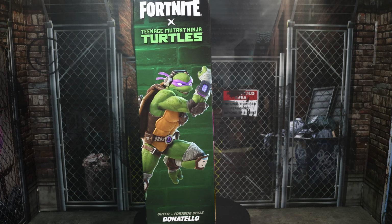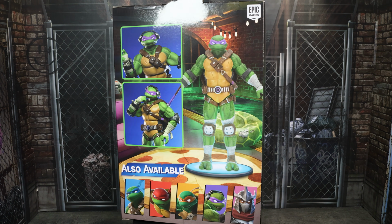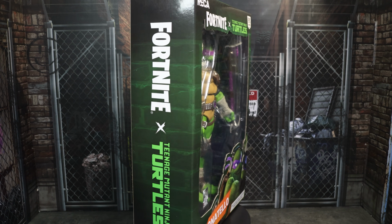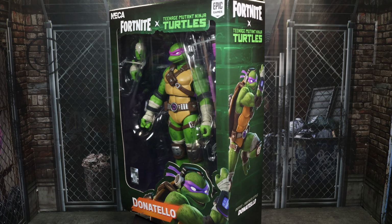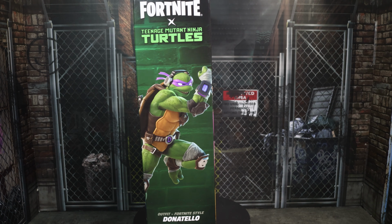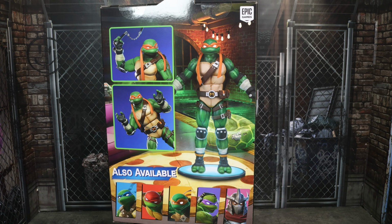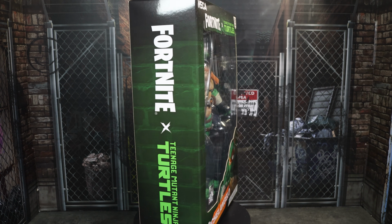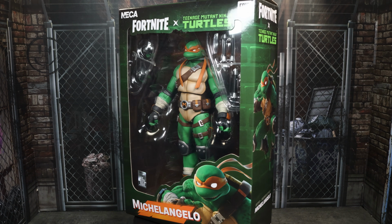But these Fortnite ones, despite what some people say about Fortnite, I do think that some of their skin designs are quite good, especially with how all four of these come out in that game. I don't have these in the game, but in figure form, they all look rather spectacular. I'm not even going to lie. I think that they could work. If you just straight up ignore the Fortnite branding on here, they work just as some normal turtles. So, very happy that they decided to make these.